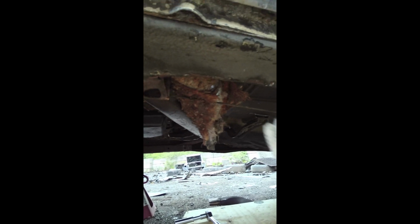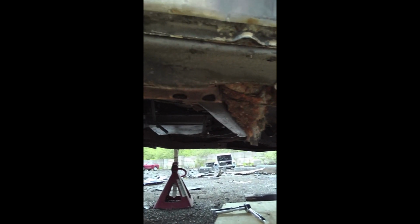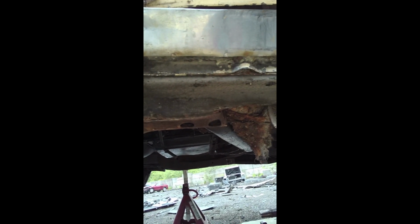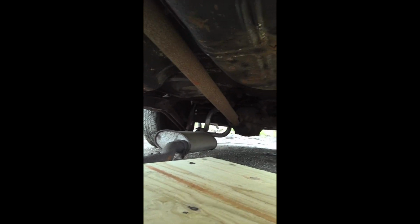Wow, I guess the inside of this frame is, I don't know. Oh, you know what? I picked the worst spot ever for the jack. I think you did. I think you jacked it on the C channel part of it, because the rest of it's okay. Yeah, your foot goes through the floor over there. Yeah, that's pretty awful. Honestly, I've seen worse. Actually, I think I own worse. I think this is nice compared to the Crapolina.